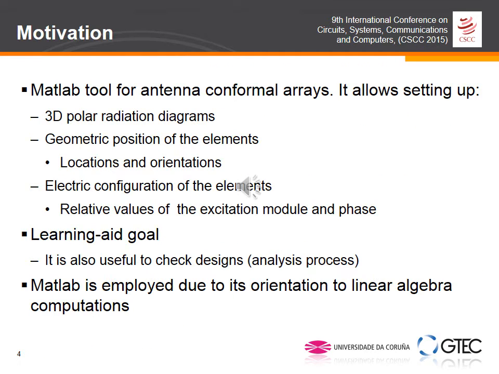The tool presented in this work makes it possible to set different antenna-conformal arrays. The location and orientation of the elements, together with the electrical configuration, are specified in order to generate radiation diagrams. The main objective of the work is to provide a tool to the students. However, it's also possible to check the designs in real systems. MATLAB was employed because of the strong orientation to matrix operations.